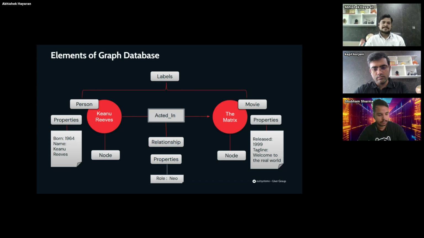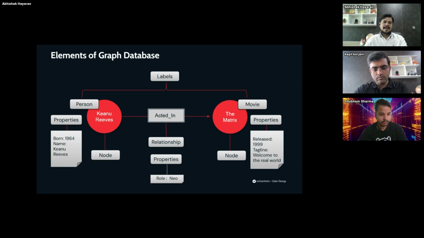So to summarize, there are three key elements of GraphDB: nodes, relationships, and properties. Here in this example, Keanu Reeves and The Matrix are nodes, and this person is related to The Matrix using a relationship, and the relationship here is ACTED_IN, and this relationship also has a property called role.